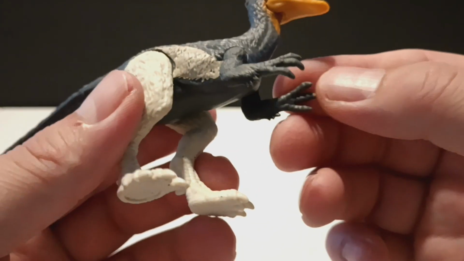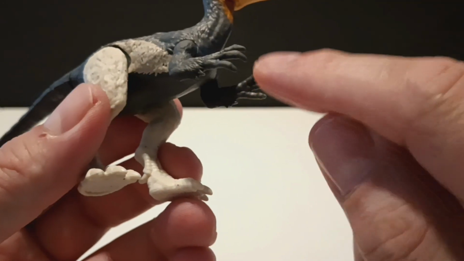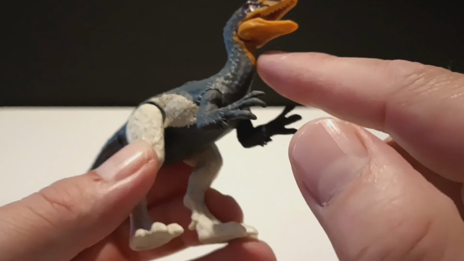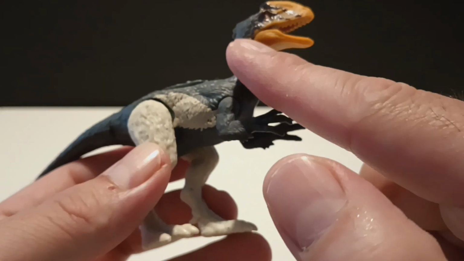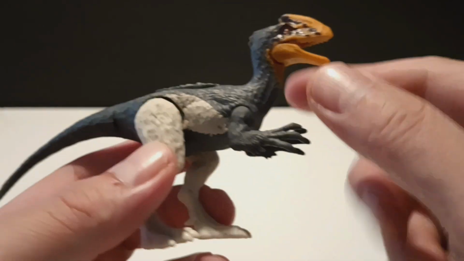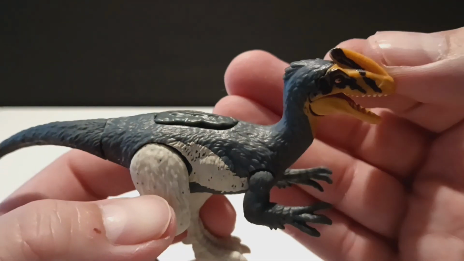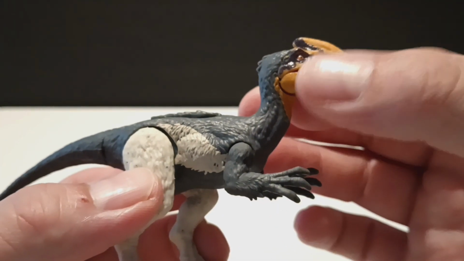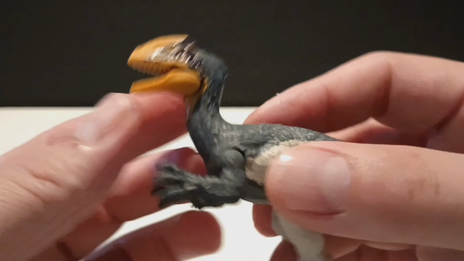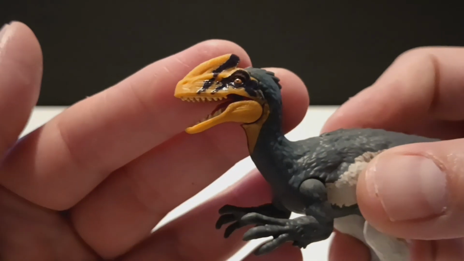And also the hands look really good, but no paint on that. But you can tell it got a little bit of yellow paint right there, that mustard yellow. And like I said, the head sculpt is really good, and it's a different color plastic that they use. They use that color plastic for the mustard yellow, the honey mustard yellow plastic.